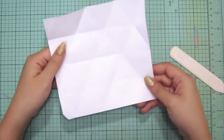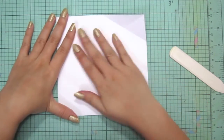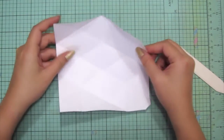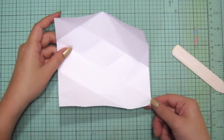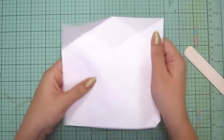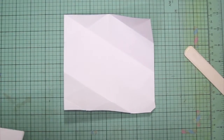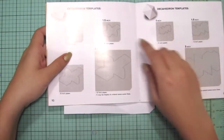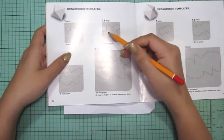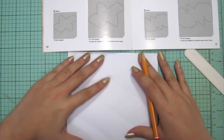Once you're done, remember to place it back facing with the pattern that you do not want to be seen, which is going to be the inside, with the corner at the bottom right here. And here is where the template will actually come in handy. Just going to flatten this out. Whatever shape you're going to do, here I'm going to choose to draw this one. So get your pencil and draw this shape accordingly onto your piece of paper.